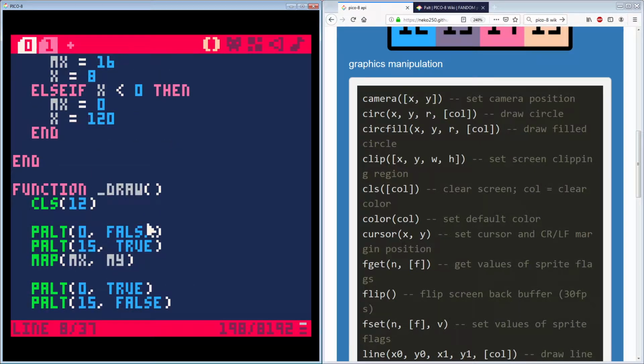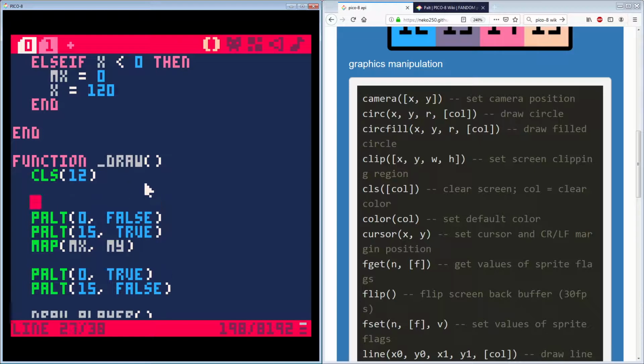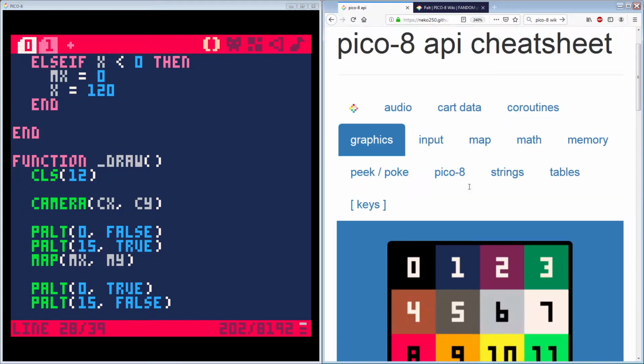And before we do any of our map code, before we do any drawing code, we're going to call camera and pass in our camera x and our camera y. Okay, let's go to the wiki page for the camera.